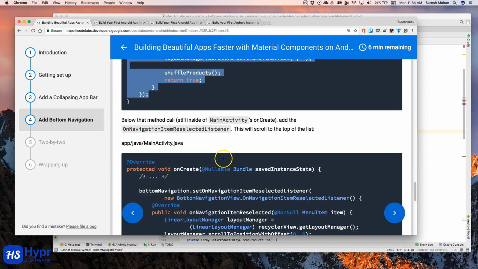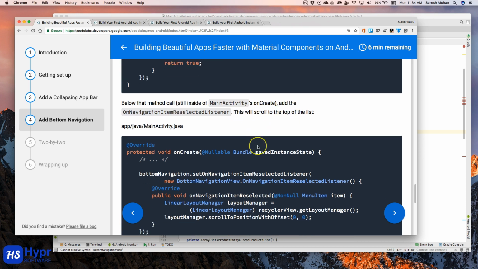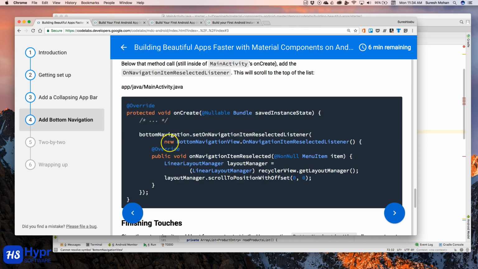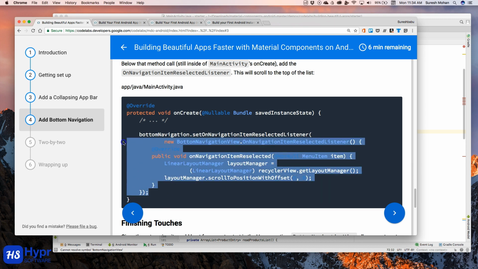Okay, we'll come back. Below the method call inside of main activity's on create, add the on navigation listener. This will scroll to the top of the list. Okay, same on create, we're gonna do on navigation item reselected listener. Okay, this is different than the selection listener.